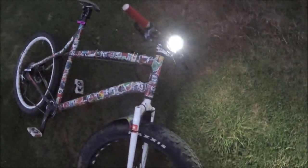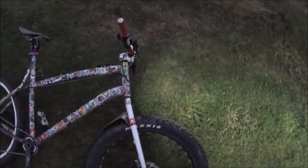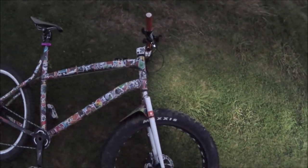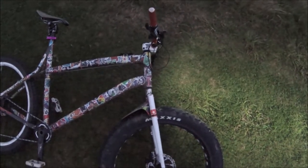Charge grips, Eastern Havoc handlebars, or are they Havens? I think they're Havocs. Got a Hustle Felt stem, I think that's about 50-60 mil, very very short.